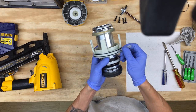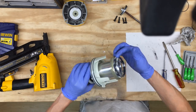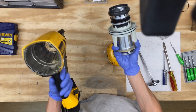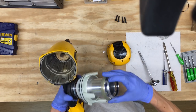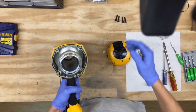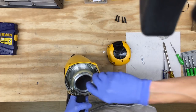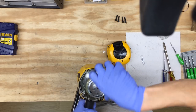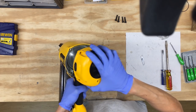Put some grease on all your O-rings. Now we can reinstall this — got our assembly put back together. We're going to put this back into the housing with the translucent part facing up. Give it a good whack. Take your piston, reinsert it — make sure the flat part of the rod matches up with the flat part of the hole inside. Push it down in. Put your housing back together.